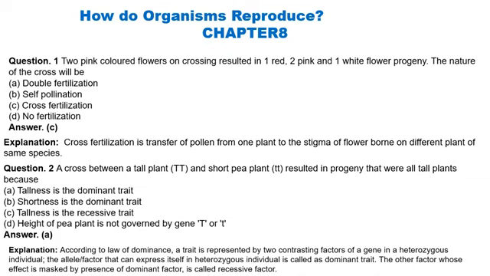Remember, in double fertilization we take two characteristics, and here we have taken only one characteristic, that is the color of flower. Then self pollination. If you go for self pollination, we are going to get the same color of flower even in the progeny. Cross fertilization, yes, so the answer is cross fertilization. Fertilization alone is not a correct option at all.